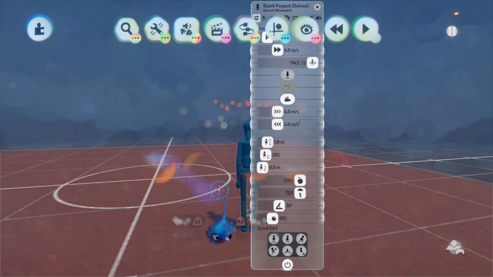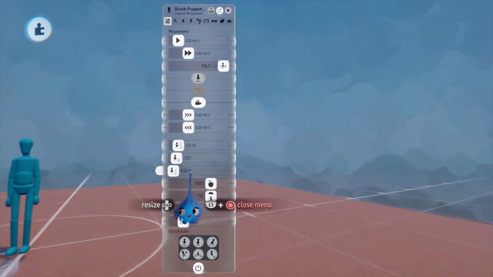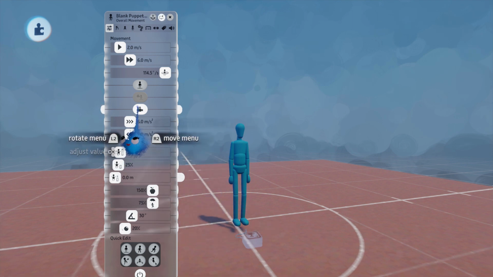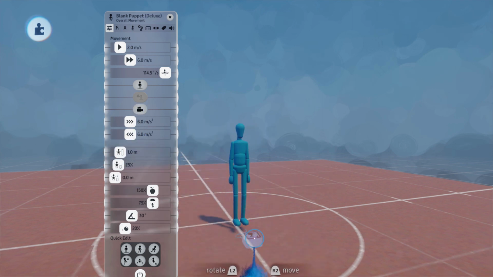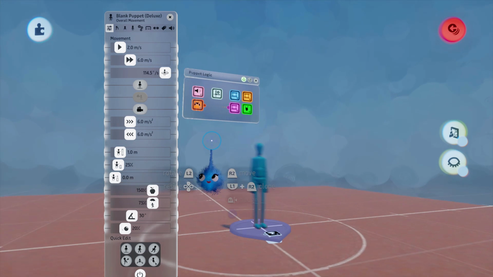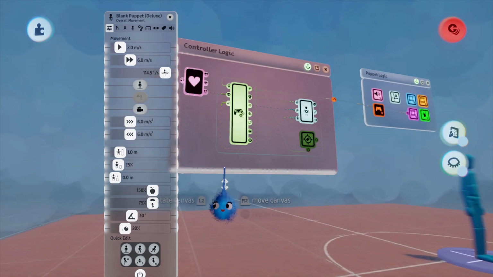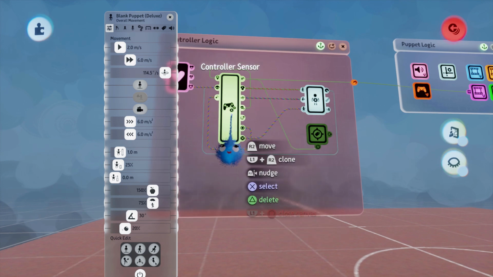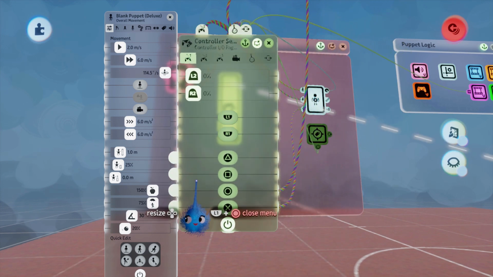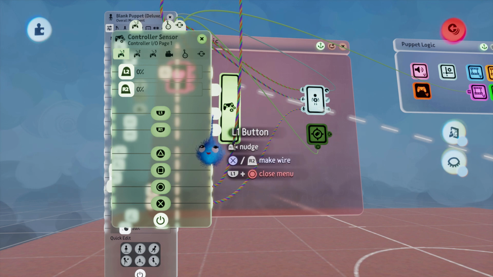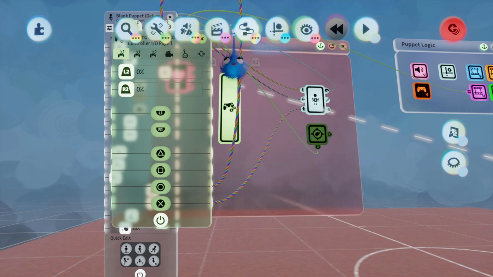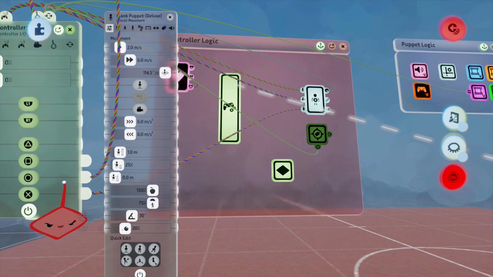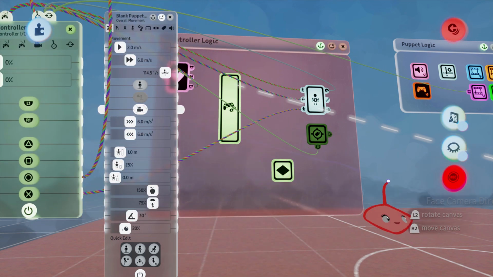So what you would do, for example, let's turn the face camera direction off. Let's go into his controller logic. And we'll say, if you hold down the L1 button, we're going to put in a keyframe that turns that on.